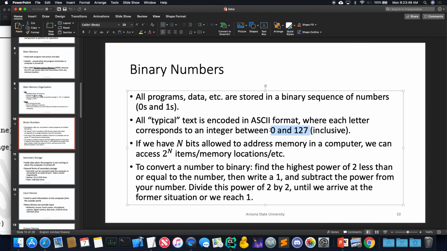Going off of this, how many numbers are between 0 and 127 inclusive? 128. Anyone happen to know what power of 2 that is? It's between 6 and 8, and it's not 6 or 8. 7. 7, right. So from this, you can figure out immediately that all the numbers in ASCII are represented by a set of 7 bits. So if I give you a 7-bit sequence of binary digits, you could, in principle, figure out what letter, number, or character in the ASCII table that corresponds to.